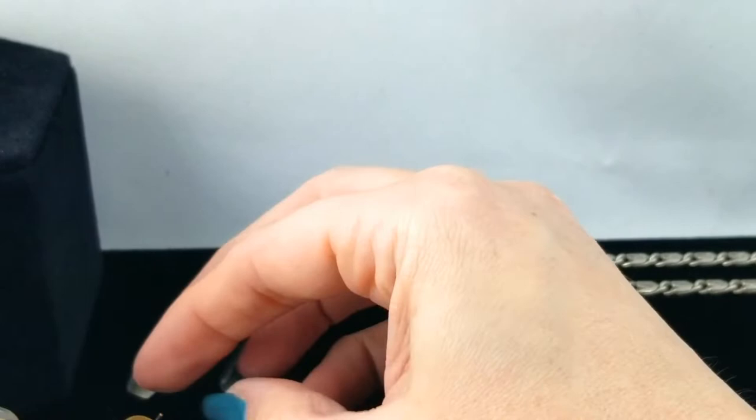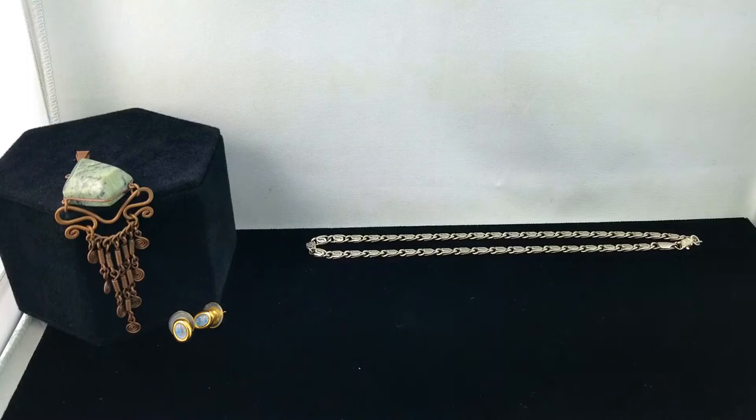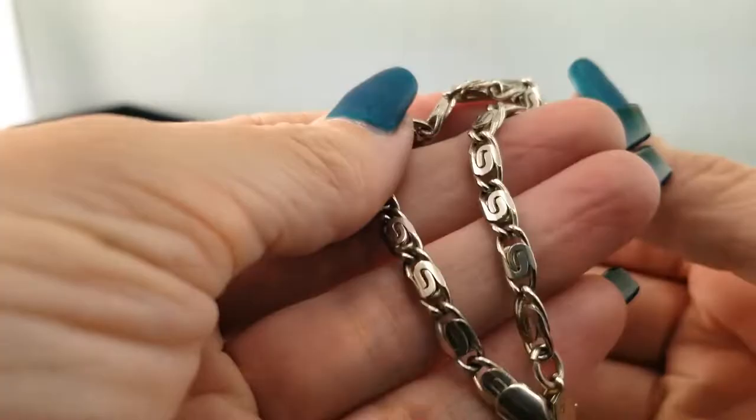Opal is my birthstone and I do really like it. As a kid I did not like my birthstone very much at all, but now that I've grown I can completely appreciate an opal, that's for sure. Oh look — in here there's also a bracelet to go with the chain!